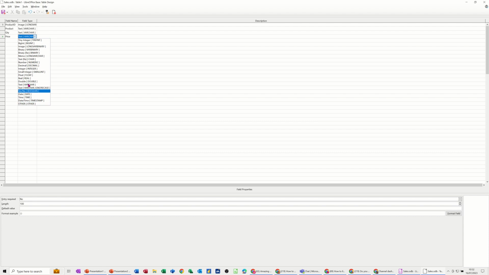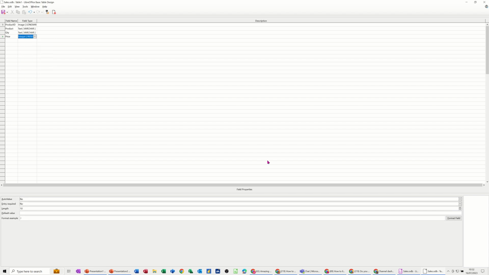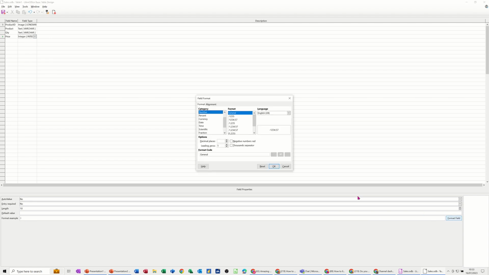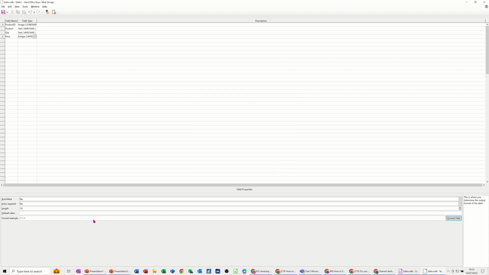Now in this list here, in another database like Microsoft Access, you would have the option to put that into currency, but this needs to be set to number, integer, and then down the bottom here you can click on format field. So for example, if I click on the format field, you've got the option there of selecting this as currency, and then I'll click OK to that. So then it's got that default value there. So that's all I want in this one. I'll save this as TBL products.